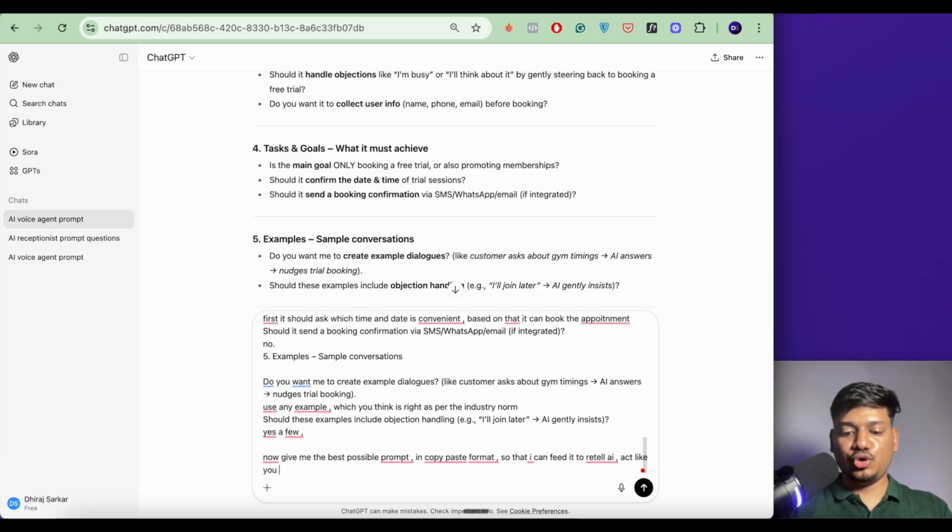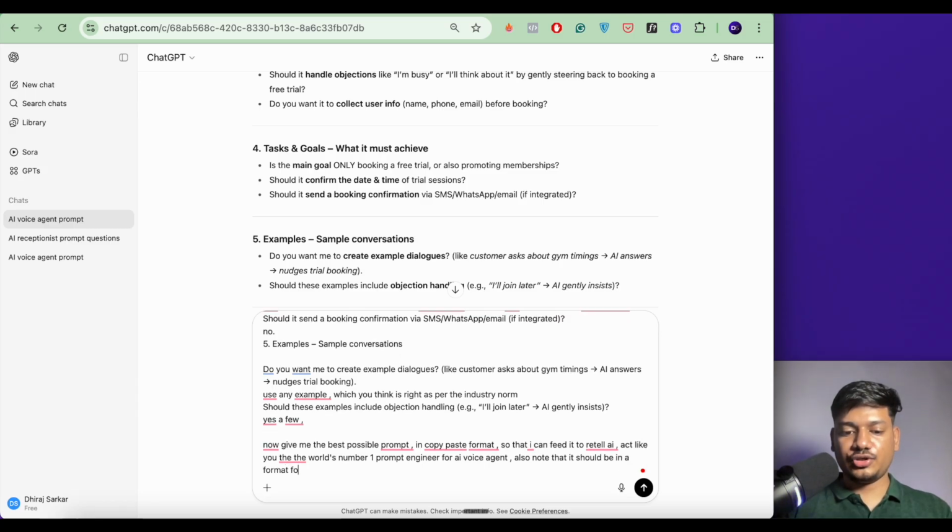Act like you are the world's number one prompt engineer for AI voice agents. Also note that it should be in a format so that the LLM can understand it better. The LLM should not get confused.